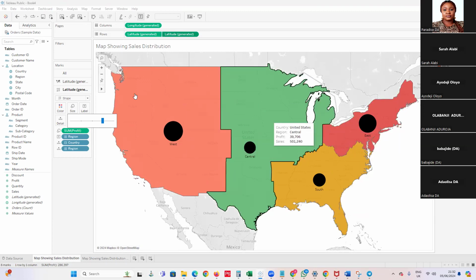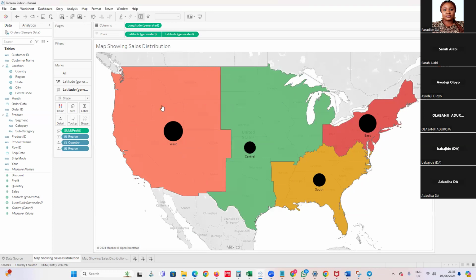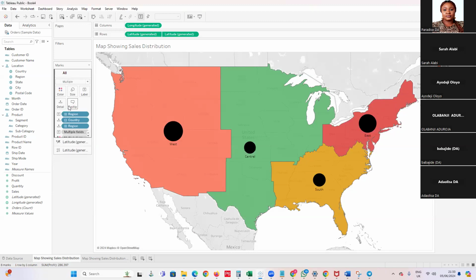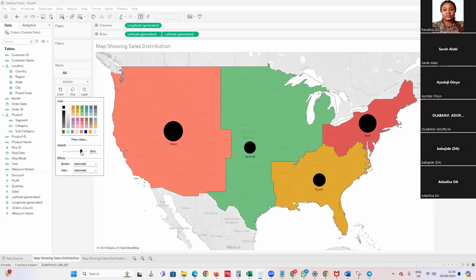And one other thing that you can also do is you can see the states. But if, for example, you want to adjust that color, that has to do with the opacity of the color, this opacity. So if I make it maximum, you will not even see anything on that.